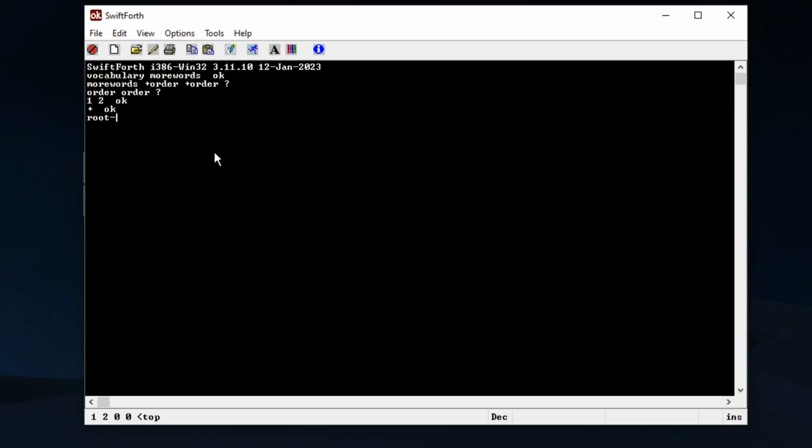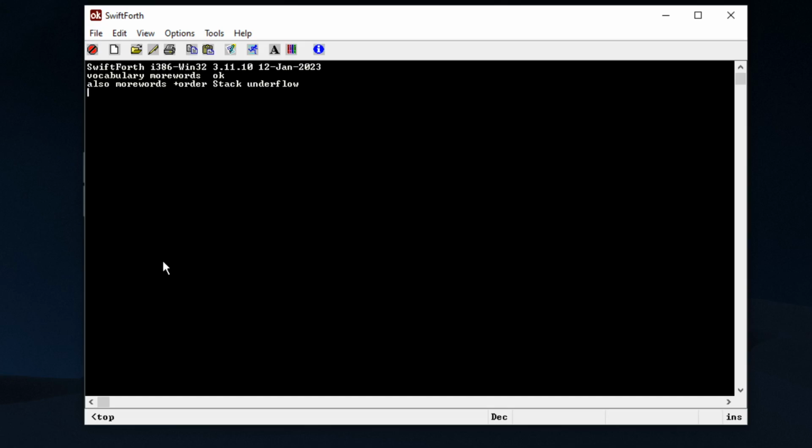Yeah, so a lot of these words are just going to disappear on you. So that's why you always want to use the word also. If you encounter anything like that, just type in also, more words, and you can do, I believe, plus order.